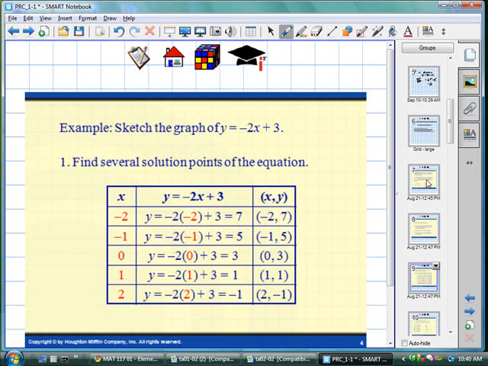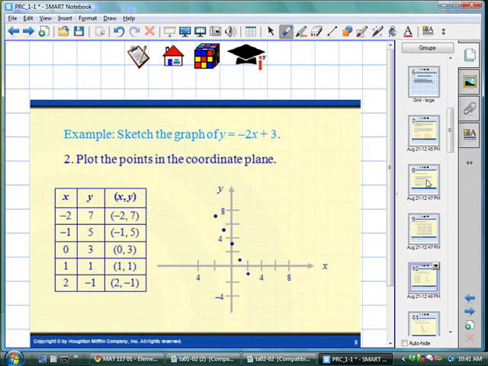And then always pick at least a couple of positives and a couple of negatives. Why? Because you want to know what happens on both sides of the y-axis. Okay? So just advice. Get 0 in there. It's wonderful to work with. And get some positives and some negatives so you get a little balance. Actually, 5 is an absolute minimum. If you're really wondering, what happens over there, that's starting to puzzle me, pick a few more values for x and find out. So then plot the points.